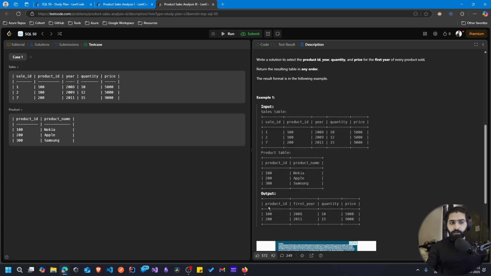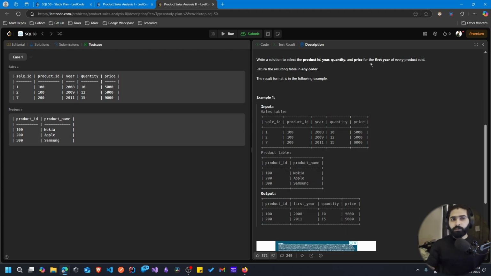One sec. Product ID, first year, quantity, price. What is the use case of this table? I know this product ID is a foreign key of this table and this is a primary key here. But are we not including anything here? Okay, so here we have two product IDs and I am including one. Have you observed one thing here?